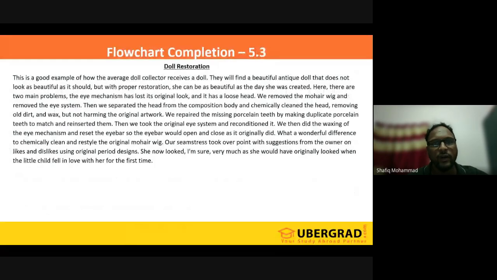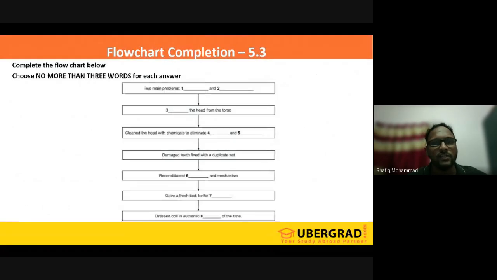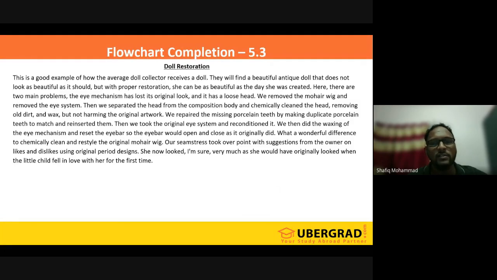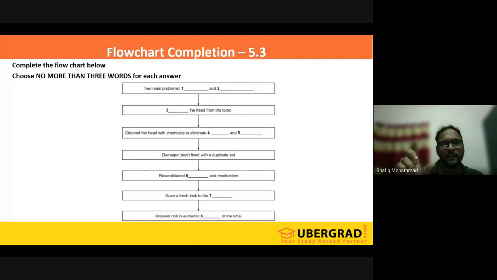Okay, let's do 5.3, flow chart. There's something different here. This flow chart has a doll. It's all about the doll description, how to refurbish the doll or make the old one into a new one. So it has a flow chart, again with some pieces of information missing and some given. With the keywords over here, find out the answer. I know many of you will answer it very easily, but flowcharts are also like this. To get a hang of a flowchart, it is one of our reading question types. Yes, you can start doing it.